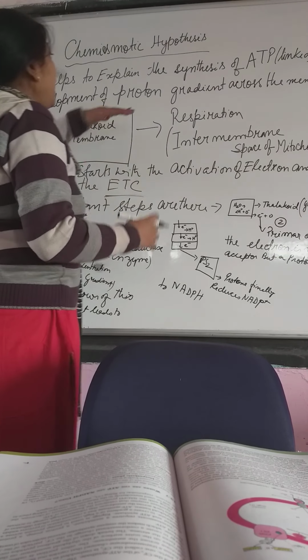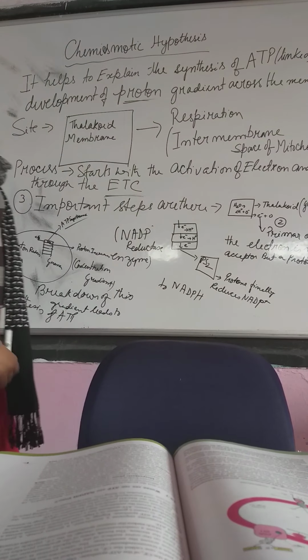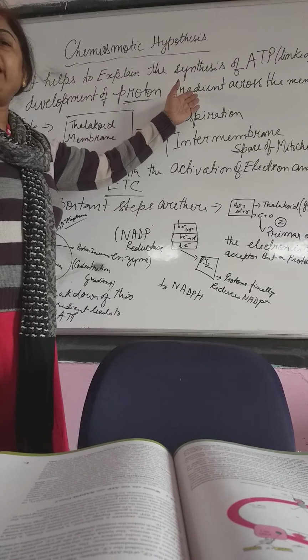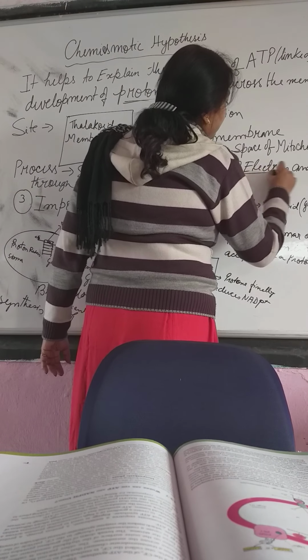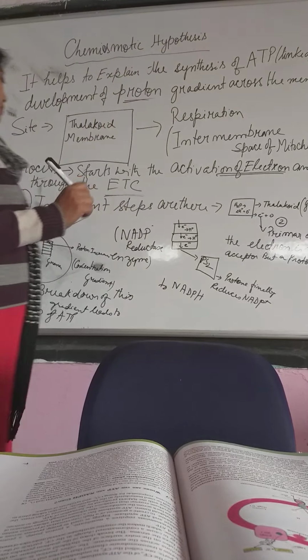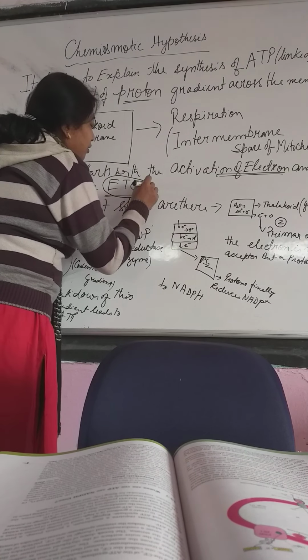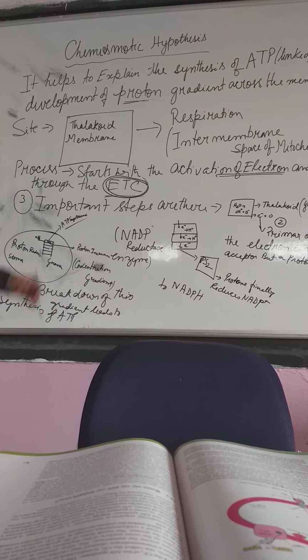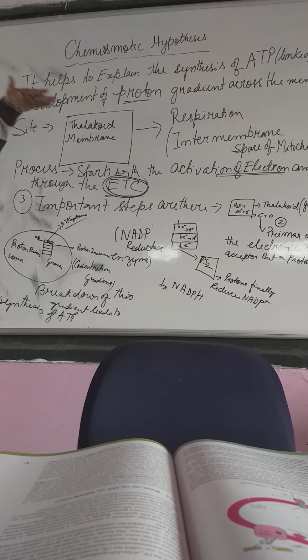Okay, against the proton gradient. See, here we are dealing with proton. Okay, and what is gradient? Gradient is actually the concentration. Now see, the process starts with the activation of electron. The electron has to be activated and it has to be transported through the electron transport chain. So the electron transport chain forms the primary and the functional center for chemiosmosis.